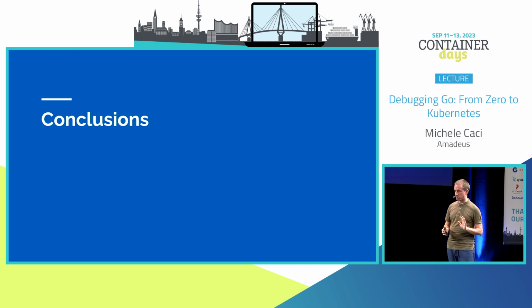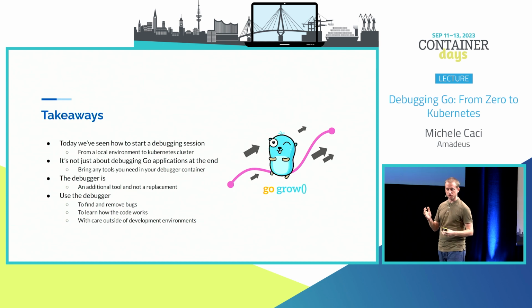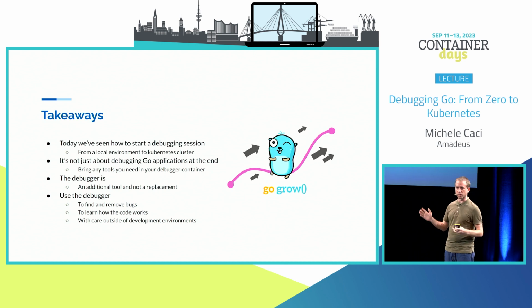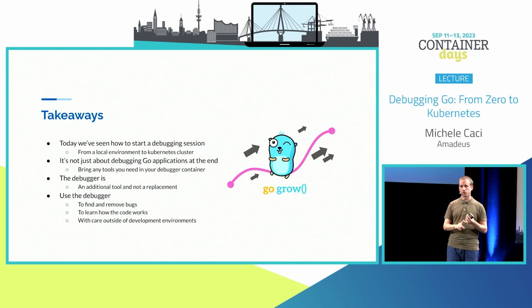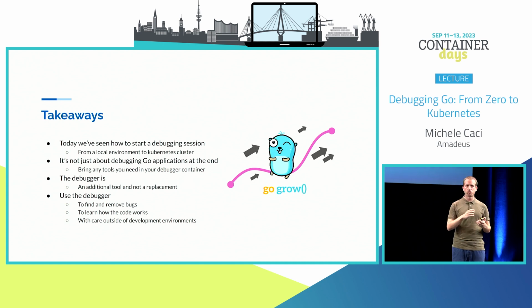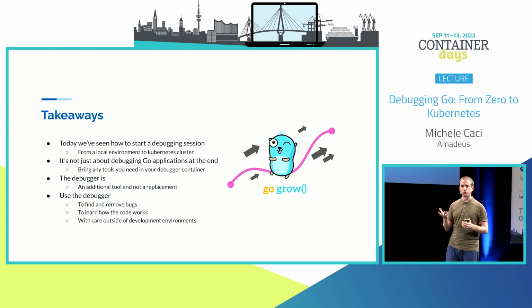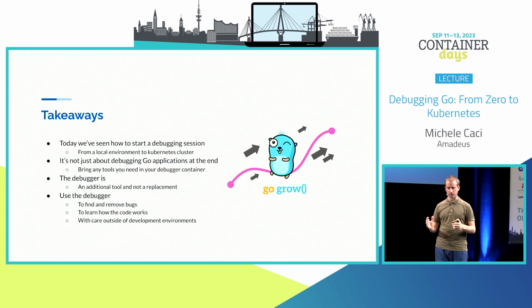So we'll go slowly on the conclusion. Just before we leave and before you ask me a question, let's see what we have seen today. So first of all, we have seen how to start a debugging session in all those environments. So we started from a local environment, we continued on Docker, and we ended on a Kubernetes cluster. Step by step, we have seen the differences between each environment and why we needed something or not. But the most important part is that as soon as you are able to debug your application in Docker, you're also able to do it on Kubernetes by adapting the options that are used in both environments.